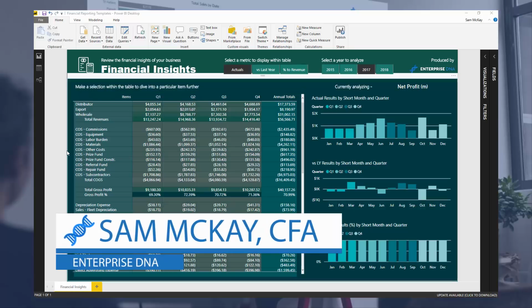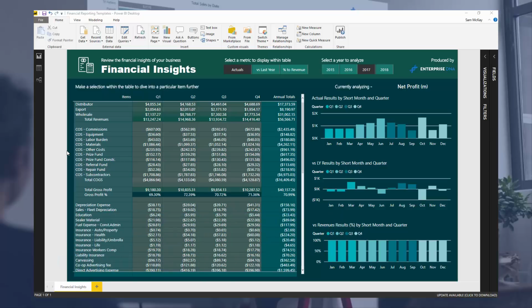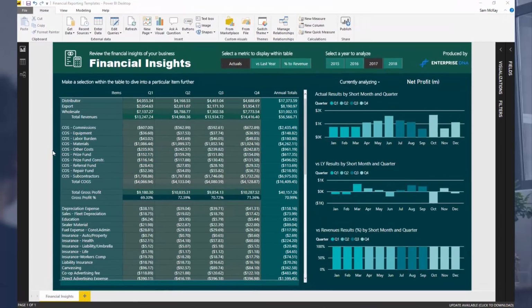I just want to do a very quick review of a new technique, a new development concept that I've been working on around reporting templates. And in this case, I'm going to quickly review a financial reporting template demonstration, or demo, that I ran through at a recent scenario method event.